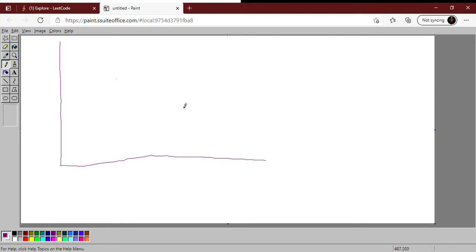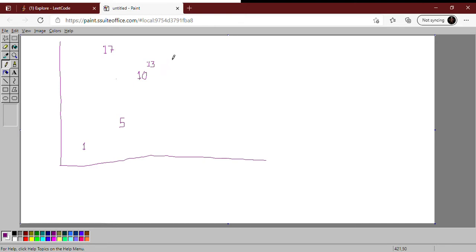I'm not really good at painting, so we can just plot the numbers. First is 1, and then 17. After 17 we have 5, let's suppose 5 is here. After 5 we have 10 and 13. Let's suppose 10 is here, and 13 must be here.